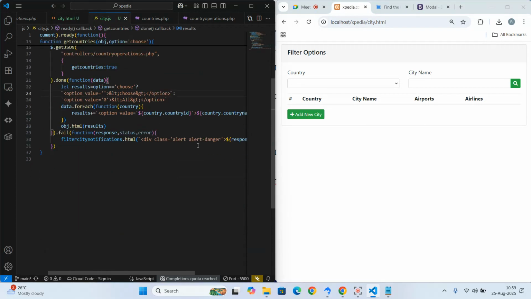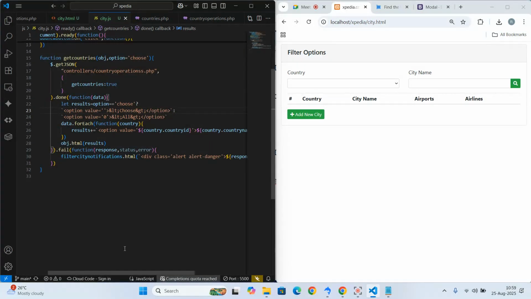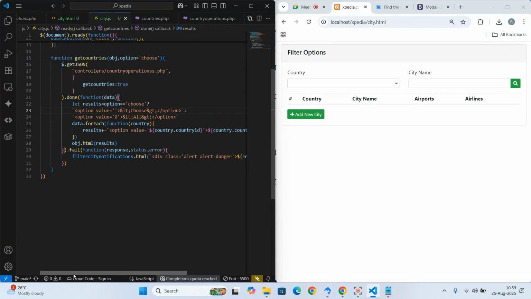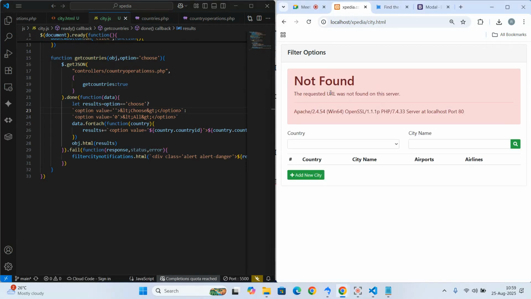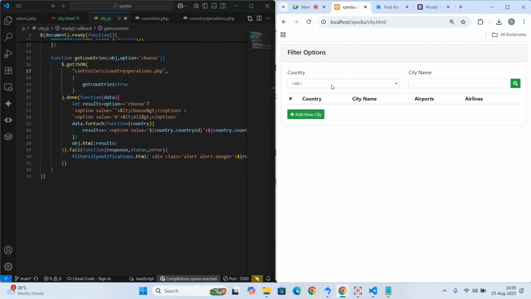Yeah, I think now it's okay. I had removed something. So let's refresh. So you can see it has given me an error, not found. The requested URL was not found. So I know that this URL was not found. So I click on that and I refresh it again. Now there's no error and everything works fine.